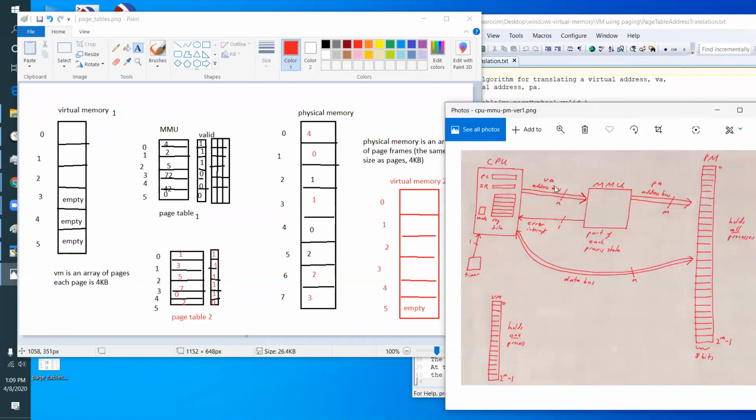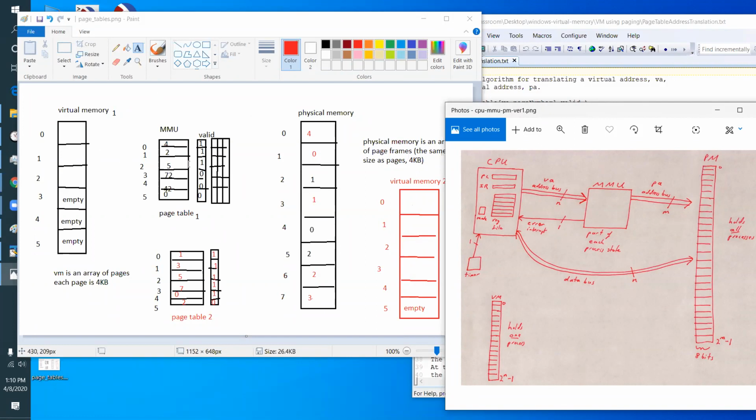This thing here is what would be inside here, and virtual addresses come in here. So now what we have to do is explain how the virtual and physical addresses are related to what's over here. We were kind of sketchy over here. We didn't talk about addresses; we talked about pages and page frames. Inside these pages are the bytes, and inside these page frames are the bytes. The bytes have addresses. When we go over to this picture, this was an array of bytes. We now want to merge these 2 pictures together and start talking about the address of individual bytes and how those addresses get translated.